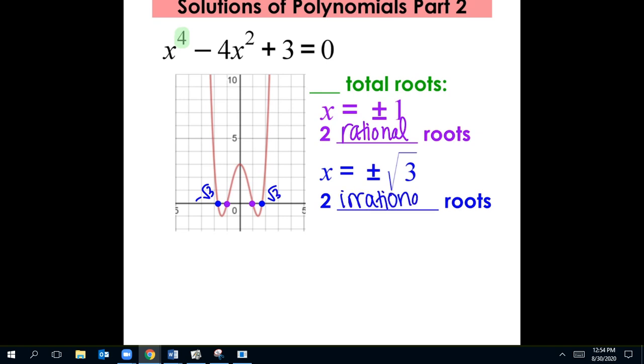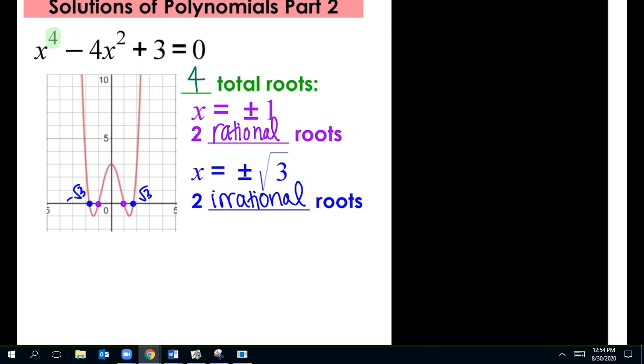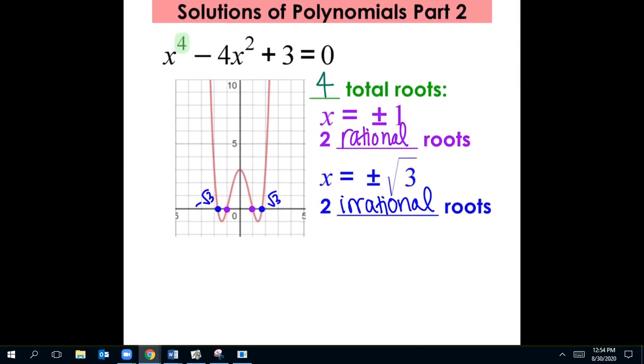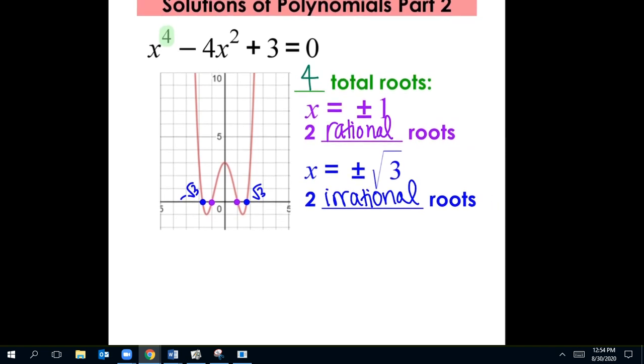And so if you were to have solved this by graphing, you would not have been able to see what the actual exact answer was for the irrational roots. So we have to solve by factoring to get those, and that's not always going to be possible. So that's what we're going to focus on today, other methods for solving besides just factoring. So let's look at this first example.